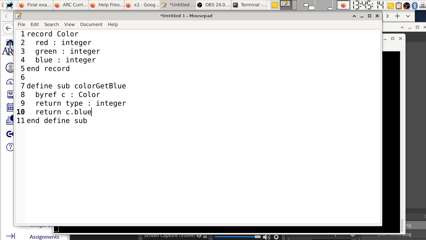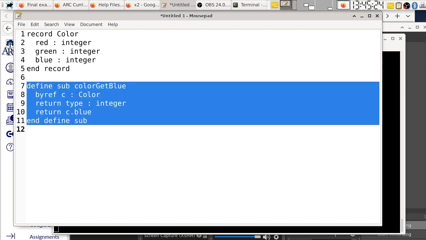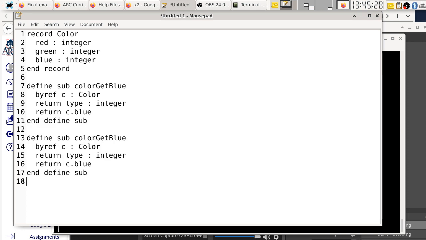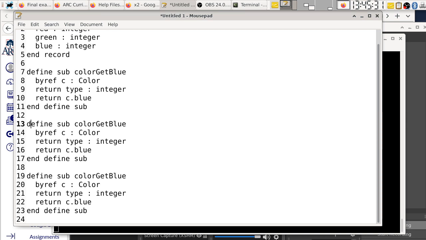So I can now define 3 other subroutines to deal with the green and also the red component. We got blue, so we'll have red and green. I'm not going to trace this program, I might trace it just a little bit, but the main point of this one is not tracing, but to point out something that is actually more important than just tracing it. Now we have 3 subroutines, and they don't seem to do much, right? All they do is return the red member, the blue member, and the green member of a color record that you pass to the subroutine.